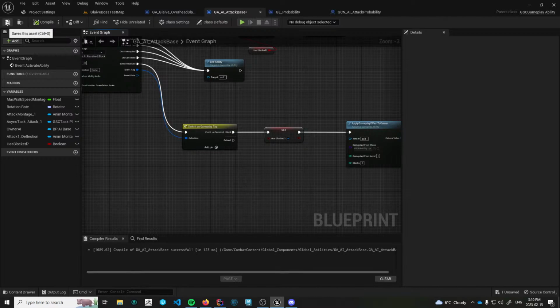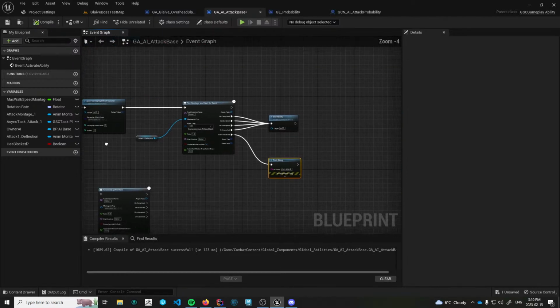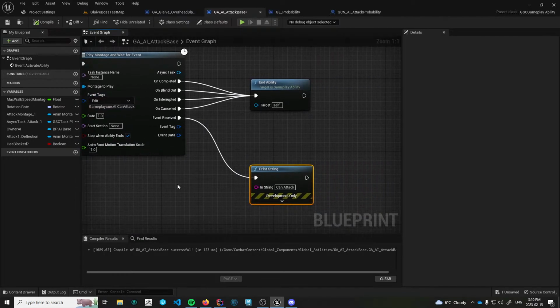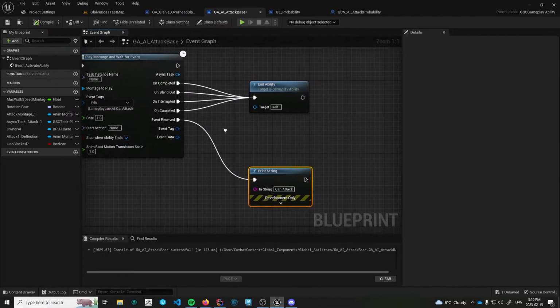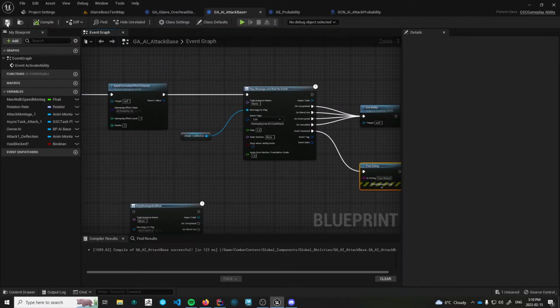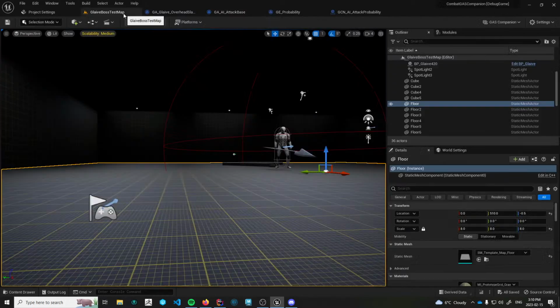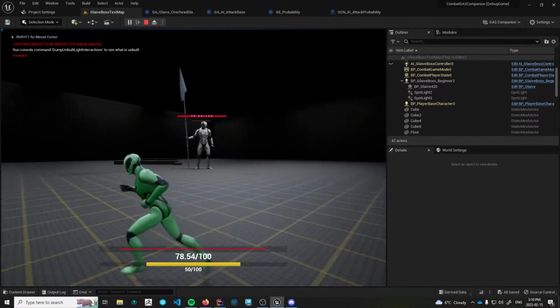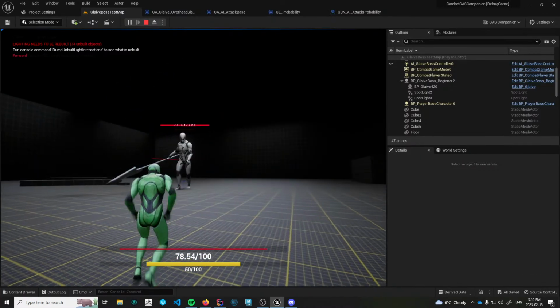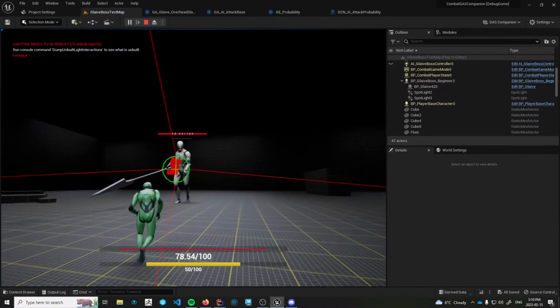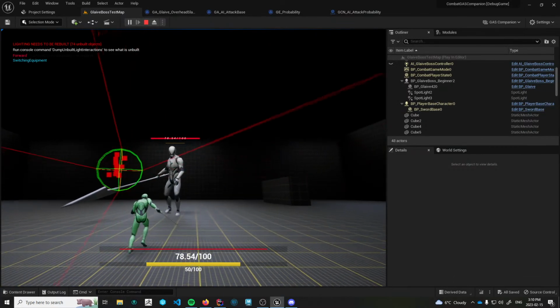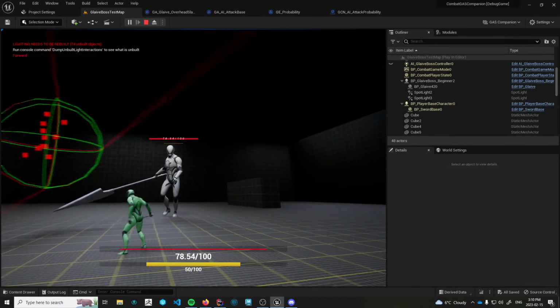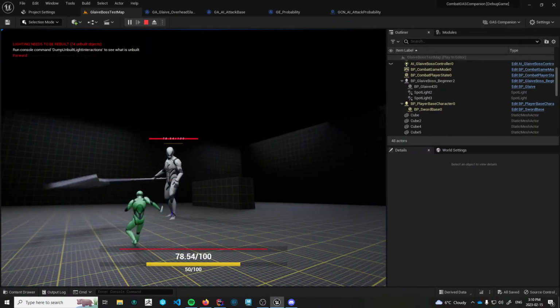Let's see if it works. So if the AI receives this can attack, I want it to then play another animation, chaining up more attacks, and I want it to be kind of probability based because I know not all the time the bosses or things that you have will do the same thing again and again. So let's see. This will only happen after he deflects his attack.